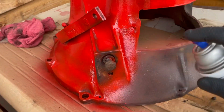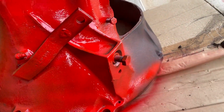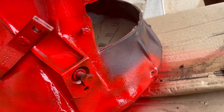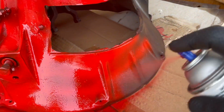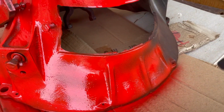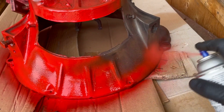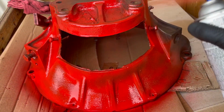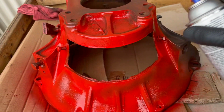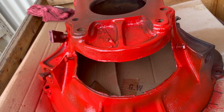This part is satisfying, but getting here is such a pain. It's easy, man, when you live in a small town or not in California. You just take stuff to an auto parts store and they can degrease things for you, hot tank it, whatever. But we just don't have that kind of stuff here. It's not very accessible. So I just thought it was faster to clean it by hand. We'll see.